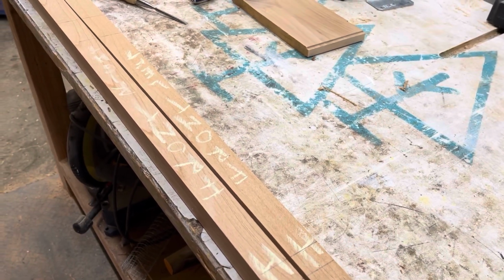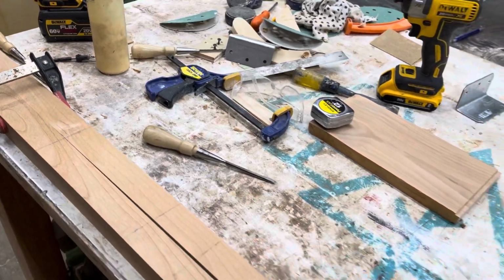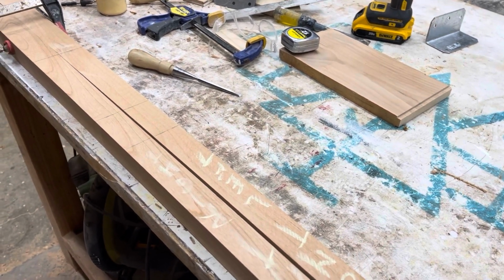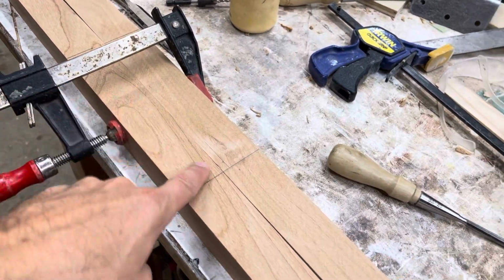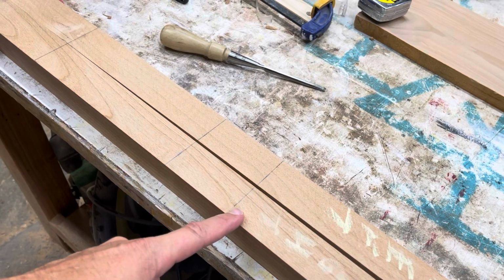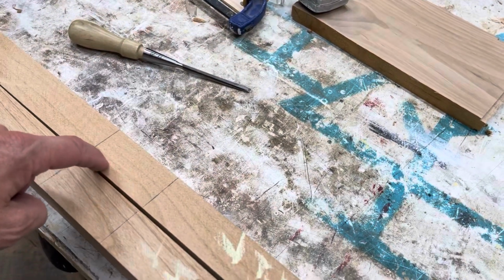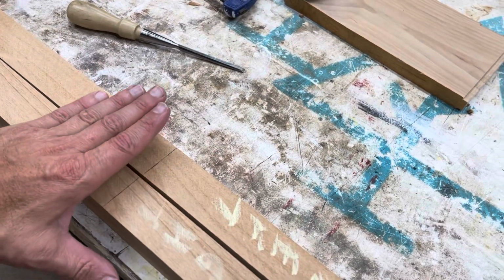So I've spent way too much time on this headboard trying to figure out what I'm going to do, and I'm just going to go back to keeping it simple and mimic the first bed that I did for this client, and do the same style of headboard for this one. So as we remember here, I got my 8-inch stretcher here. The top of the mattress is 36, so I'm going to go 3 inches below that, and this will be the bottom portion of the headboard, and there'll be a mortise into this post and this post, and that will help keep it there.